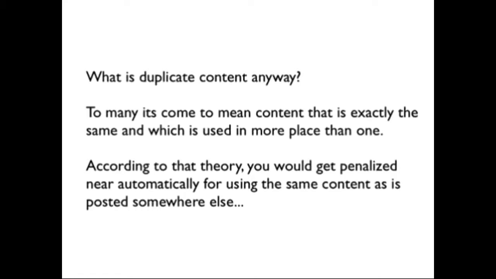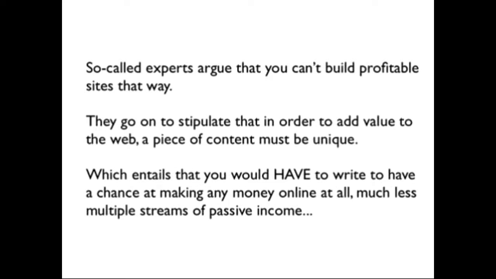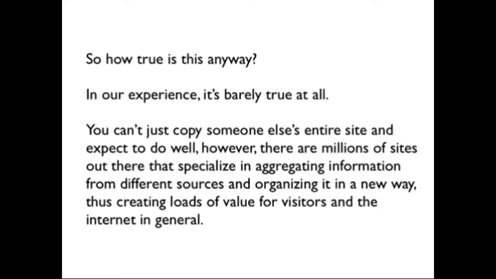So what is duplicate content anyways? Well, to many it's come to mean content that's exactly the same and which is used in more places than one. According to that theory, you would get penalized near automatically for using the same content as is posted somewhere else. So-called experts argue that you can't build profitable sites that way. And they go on to stipulate that in order to add value to the web, a piece of content must be unique, which entails that you would have to write to have a chance of making any money online at all, much less multiple streams of passive income.